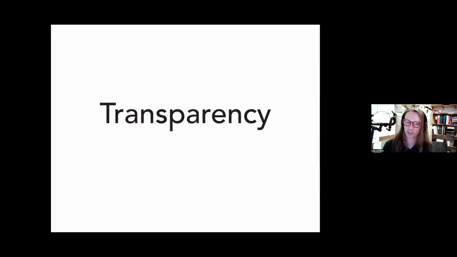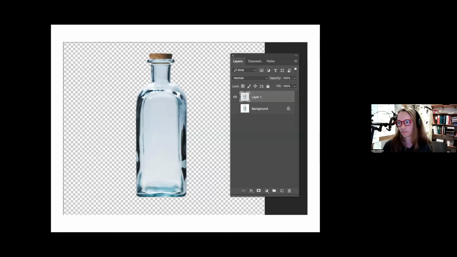And so another term, and you can see this motif in a lot of my work, is this idea of transparency. And as I said before, a digital interface can't presence nothing. It can't have absence. And so it always has to create something to describe absence, or what Derrida would call the presence of absence. So anyone who's used Photoshop remembers this transparent background, I'm sure, that's supposed to tell you, oh, there's nothing there. There's thin air.